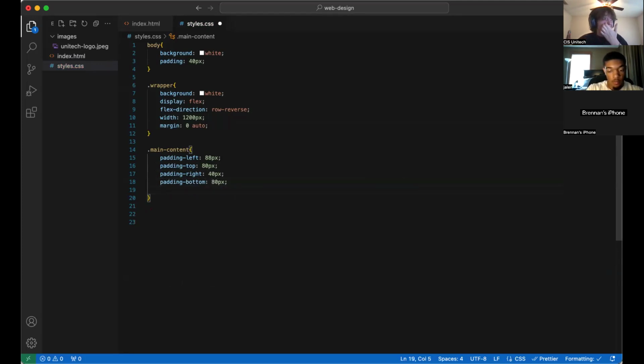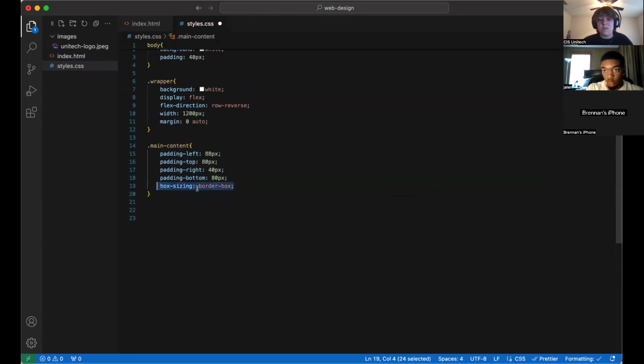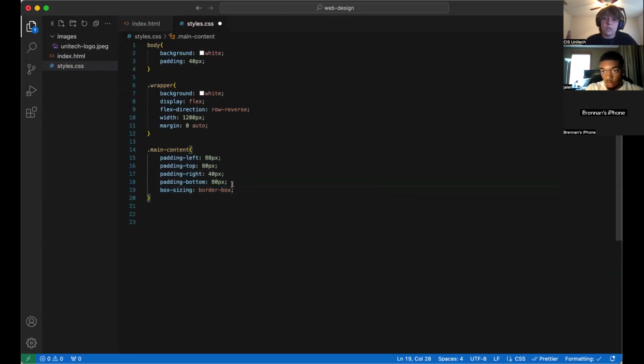The next thing that I'm going to show you is box sizing. Box sizing is a property that will make sure that your box does not move, so your box stays the same, and we want to put it as border box. Again, these are just some of these properties. You don't really need to know how they work as of right now. If you're interested in what they do, you can always Google, go back, rewatch this video, Google what they mean. But all that you need to know about box sizing is we don't want this box to become larger or smaller every time we move our screen. So this is why we need to put border box. This is the last thing that we need to do for main content.